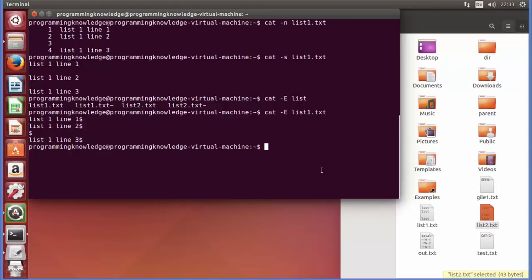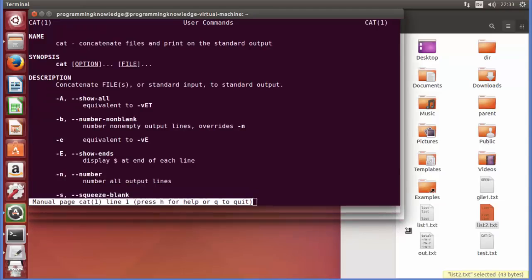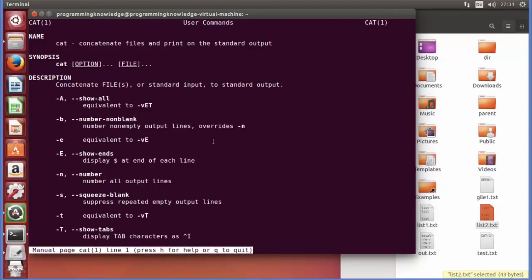Now if you want to know more options related to cat, you can just enter man. If you remember, in the earlier video I showed you how to use man pages. So just use man, and then enter cat and press enter, and then you will be able to see there are more options related to the cat command.